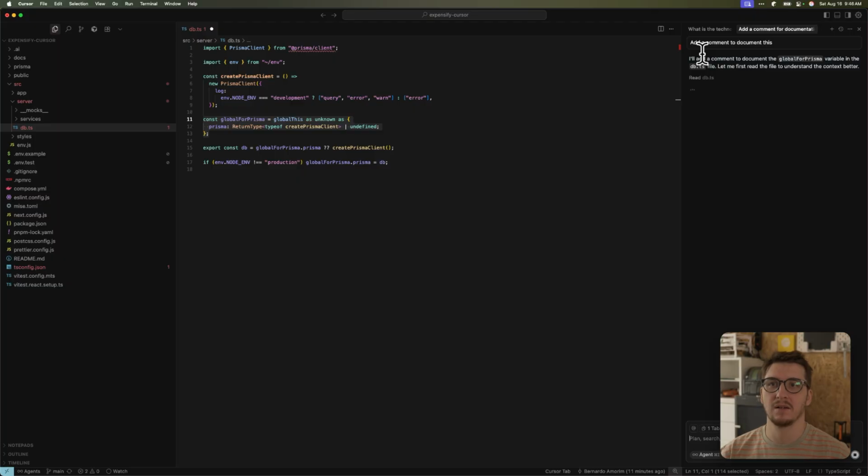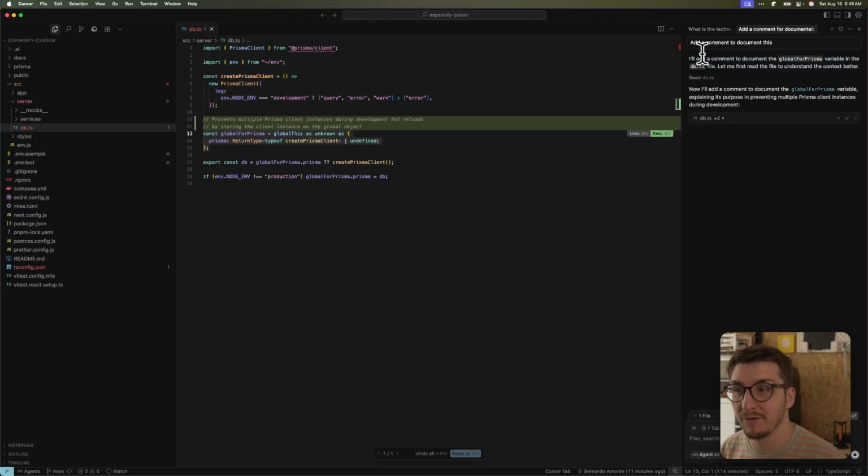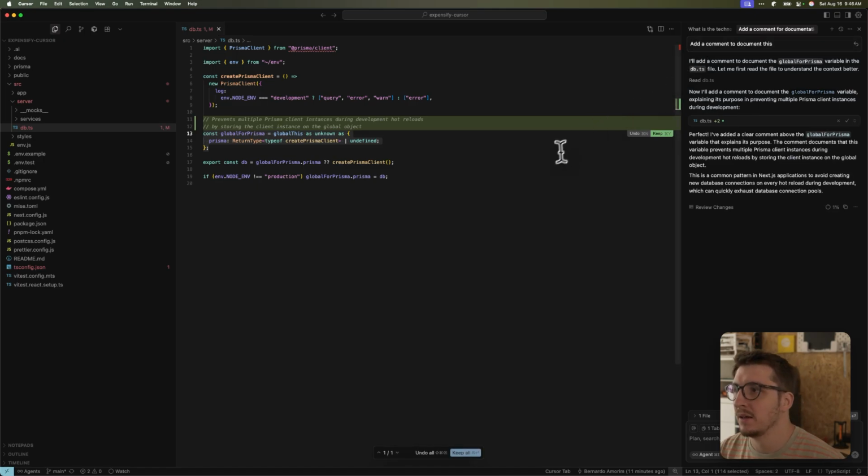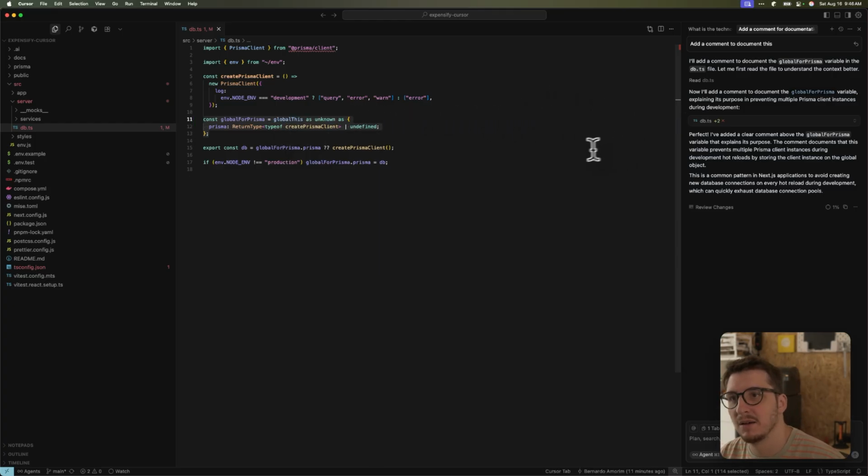And it's going to do a similar thing. The inline edit is normally a little bit faster. There. So this is what it does. I'm not going to keep that.